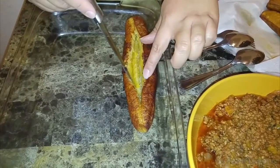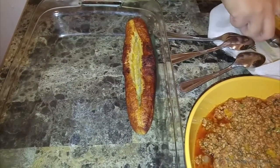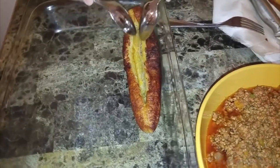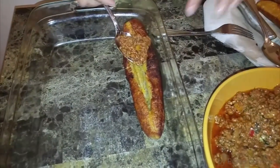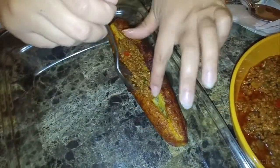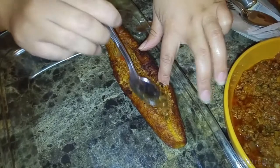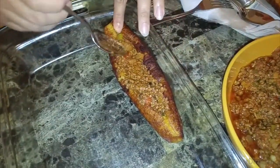You also want to get your oven preheated at 350, because we're going to place this in the oven so the cheese can melt in here. This is a wonderful dish to have for brunch, or if you want to be a little fancy and make this for your holiday table. I'm just helping it open up a little bit, just to make some room for the ground meat filling. It's just going to look like a canoe — fill up your canoes with your meat filling and push down a little bit as much as you can. Be generous with your meat.